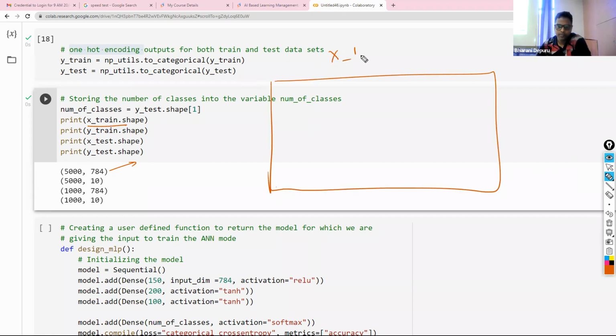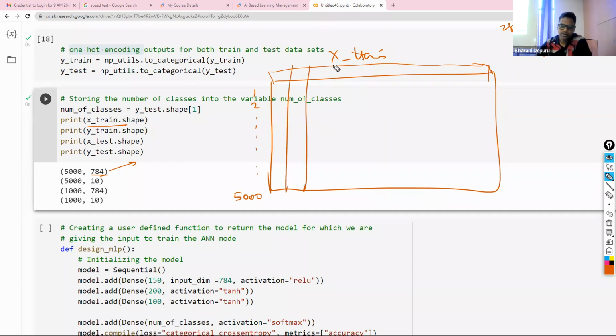X underscore train will have how many rows? 5000. And how many columns do we have? 784, because each image is of dimension 28 by 28, which means 784. Pixel 0, pixel 1, pixel 2, pixel 3, pixel 4, in that way you have 784 pixels. And then in this, you have 10.